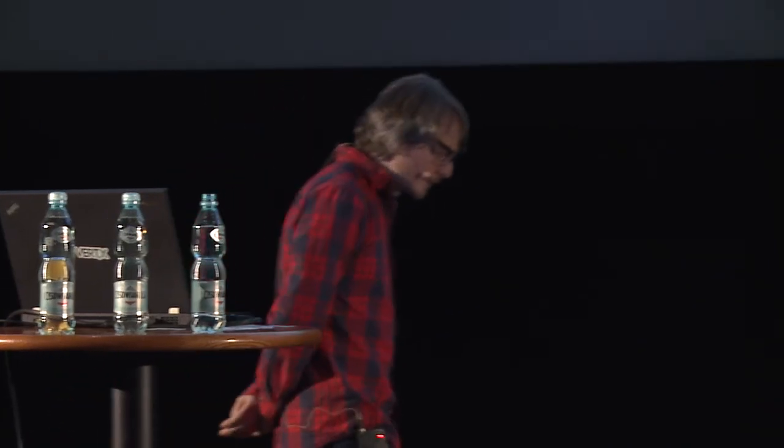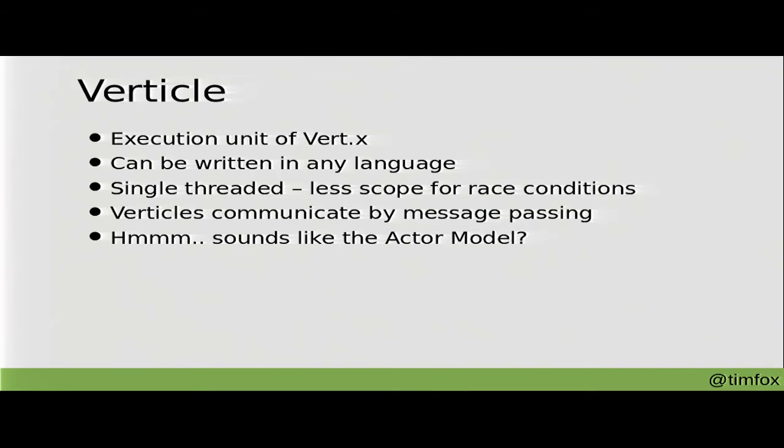Okay. So how do you actually write a Vertex application? Any Vertex application is composed of things called verticles, and a verticle is basically the execution unit of Vertex, the chunk of code that you actually execute. Any particular verticle can be written in any of the languages that Vertex supports. So you could have a JavaScript verticle, a Groovy one, a Java one, whatever.